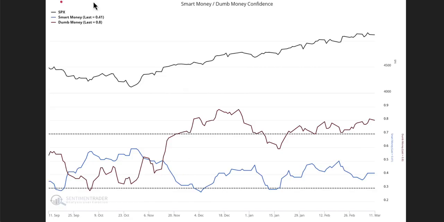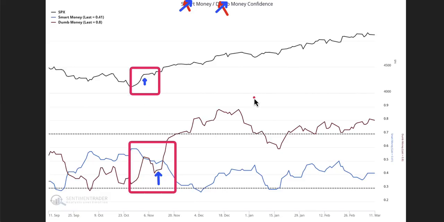And I'll tell you why, because this is smart, right? This is dumb. That's the way we're supposed to look at it, right? But that's not the case. So who bought in November? Just so we're clear, when Powell meets and says we're not going to raise rates, who buys? Retail buys. And you can see the shift right here. That's very important for people to get, that right in this area, we shifted. And institutions, or quote, smart money, sold when Powell did this. Retail bought. So who's smart and who's dumb? Because retail kicked institutional's butt at that particular time.